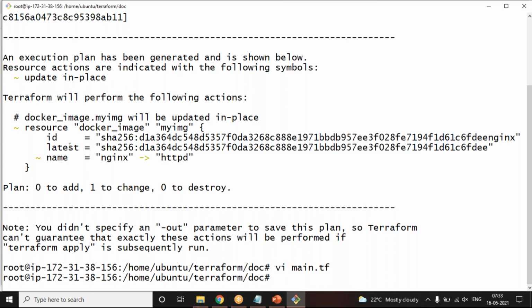But logically, running a container and having an image are two separate things. Regardless of whether I'm changing my image or not, the container will still continue running because it has been created from an image earlier, which is Nginx, and the Nginx image is still available on my machine, right? So as long as that is there, the container will also run. Okay. Got it? Yeah, good.